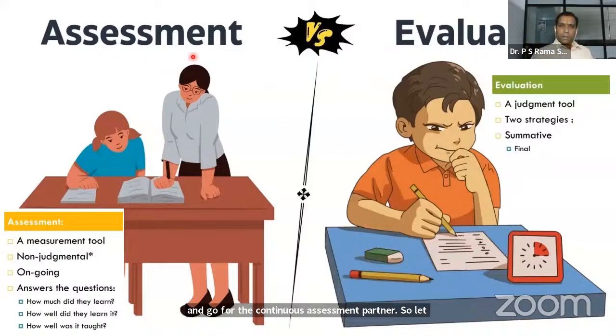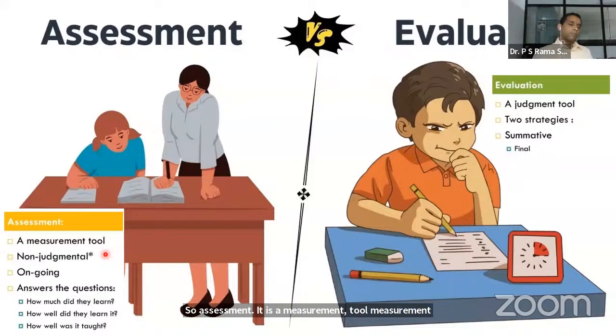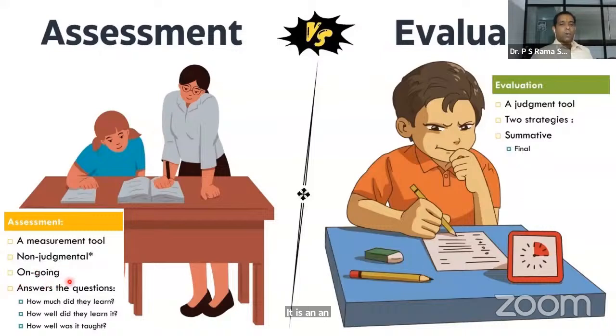So let us look into the fundamental difference between assessment and evaluation. So assessment is a measurement tool. Measurement tool for whom? Measurement tool for the teacher and the student, both of them. Teacher knows how his delivery is, and he can also understand how the students are receiving it. And it is non-judgmental. It is just a tool to help you understand the student's needs better. It is an opportunity for self-reflection, and it is an ongoing process.